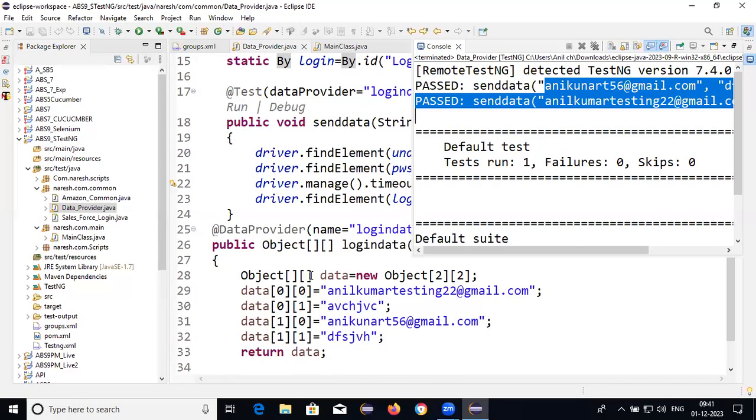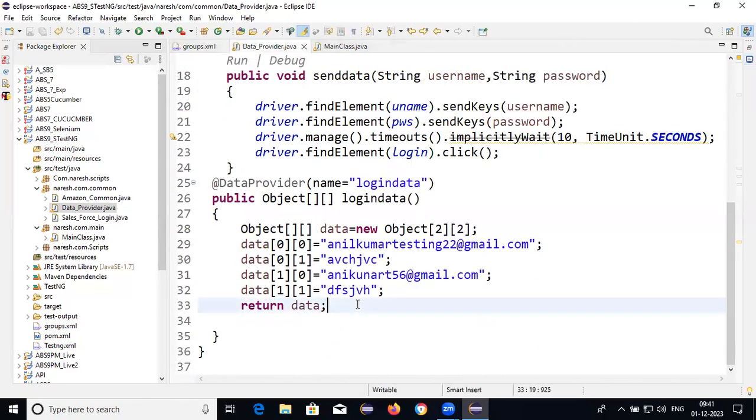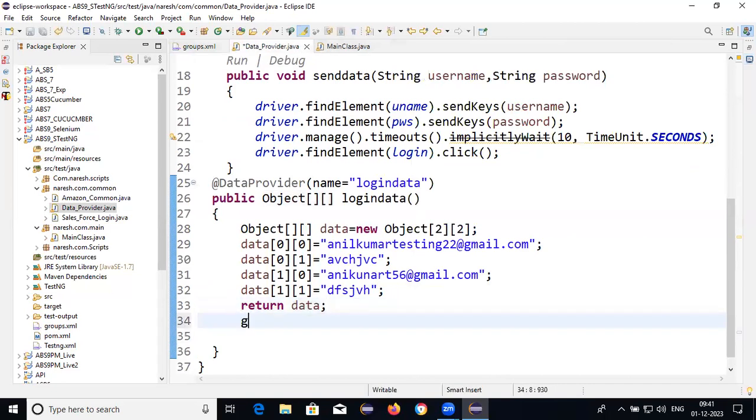See on the board. Provide groups equals to retesting like this. Provide groups equal to retesting every method before.